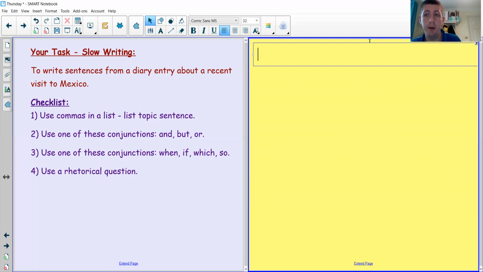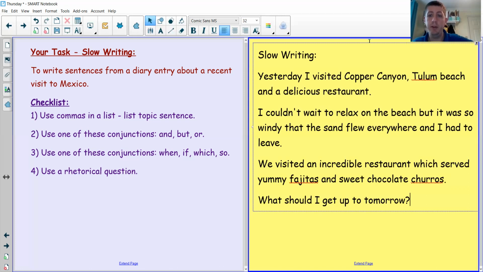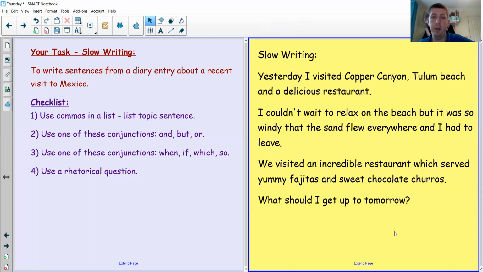Otherwise, I'm going to put my writing back on the screen. And I want to have a look at your writing and see whether you think your writing is as good as or even better than my writing. I'm sure some of you have got some really exciting vocabulary there, and hopefully you followed all of the steps of slow writing to make sure that you've got some great sentences. Now, when you do your independent big writing tomorrow, it's always good to remember these concepts of what to use to make your writing really, really exciting.